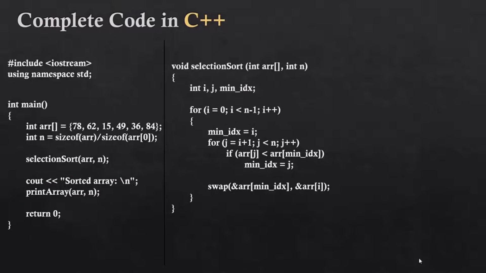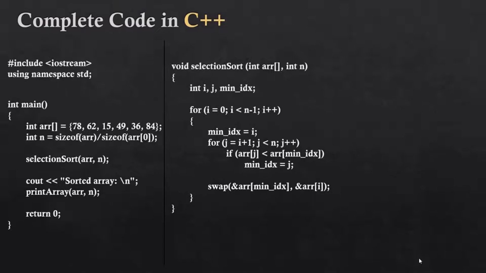Let's see the function of selection sort. As we have seen previously, the outer loop will run from the I index till n minus 1, and we will set the minimum index to I, and the inner loop will start from the next index till the last index, because we have to iterate the whole array. And if the current item is less than the current minimum, then it will update itself. And after finding the minimum value, it will swap with the ith index.